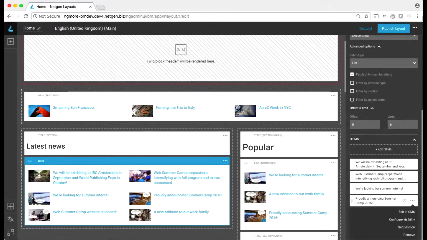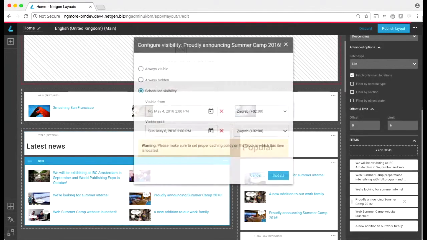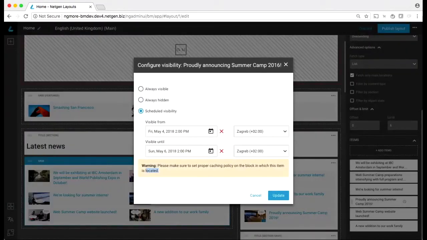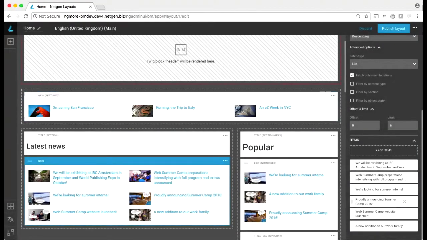One very important note, and this is what we have also here as a warning, is that the scheduling, and whether something is hidden or not, is very much dependent on the caching of the page itself. So if the page itself is cached for a long period of time, then you might not see the change because it's cached.